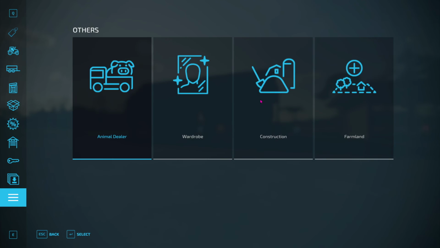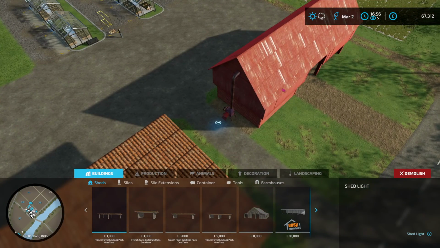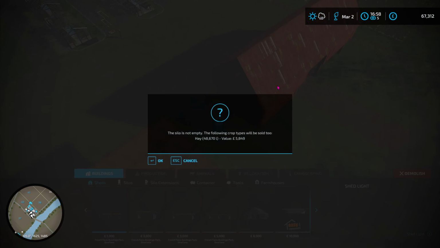I need to be in construction. I have got hay in it, but I don't need hay at the moment. The meadow grass is growing, so I can easily use that for grass for the sheep. And obviously in the fields, hopefully it'll grow quick as well. So let's get rid of you. This will sell the hay as well as the building.